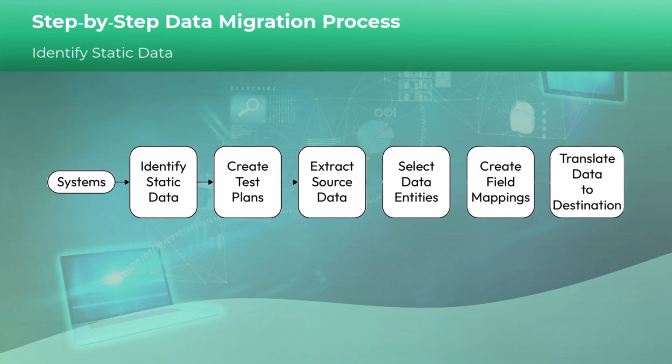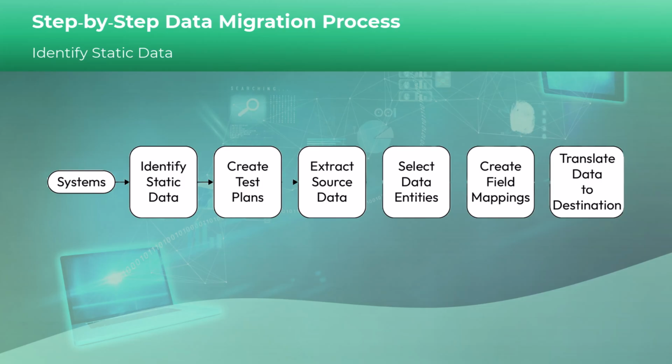The second box, as you can see, is identify the static data. It talks about starting with the static or reference data like currency codes, tax configuration related data or payment terms related data. These are foundational to validating and linking transactional data later. So static data includes the reference data that does not frequently change, such as country code, tax code, payment terms, unit of measures. These are essential for ensuring that transaction data can be mapped correctly later in the process.